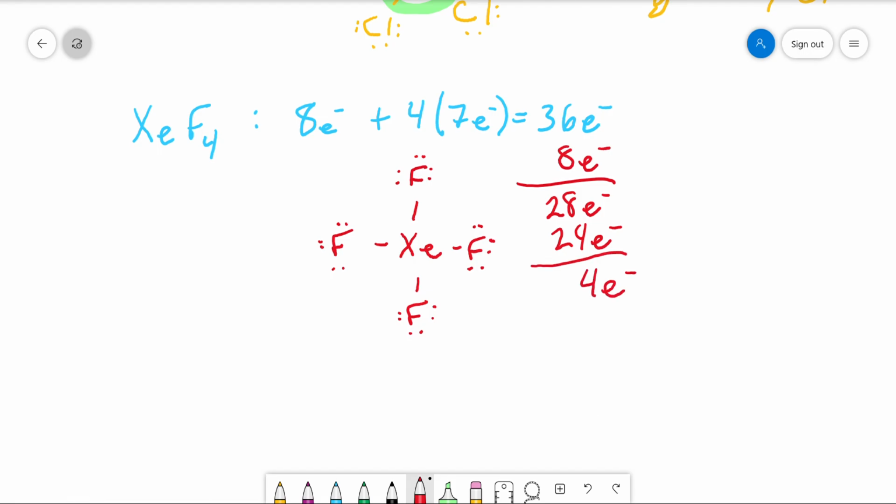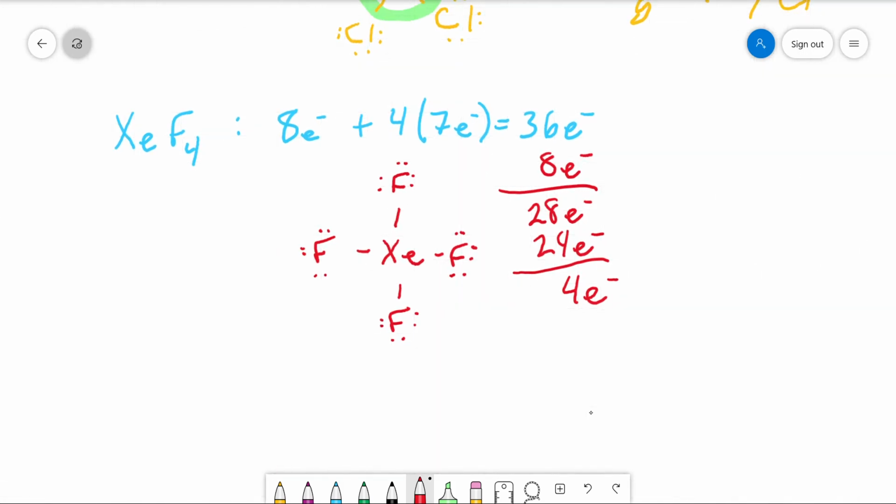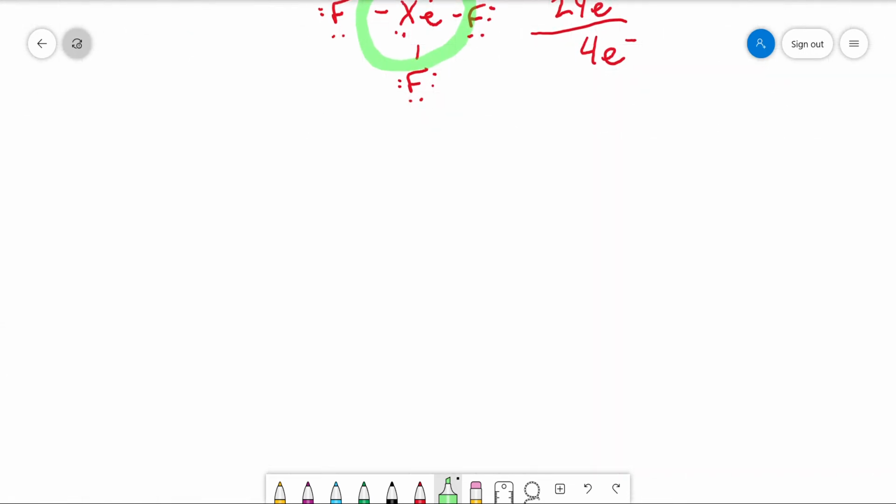Okay, there's only one place they can go, and they go on the xenon in pairs. It doesn't exactly matter where we put them. They just kind of got to go on there somewhere. Okay, so again, xenon now has 12 electrons. If we look at it, just inside that green circle, there are 12 electrons. 4 bonds with 2 electrons each, that's 8, plus 4 more for the lone pairs, and that gives us 12 electrons. And again, xenon is below the 3rd row, it's in the 5th row, so that's perfectly fine for xenon. All right, I think you get the idea.